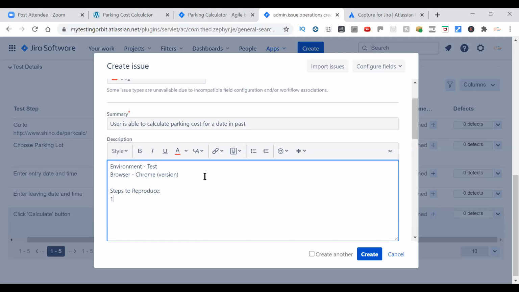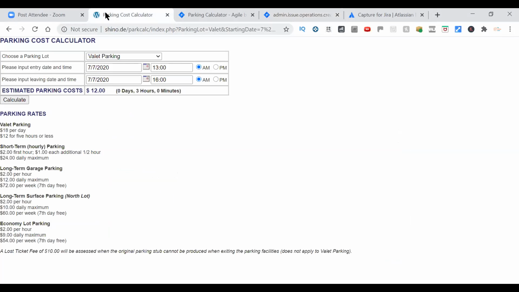Steps to reproduce, we can say: go to the application. You can copy it from here.